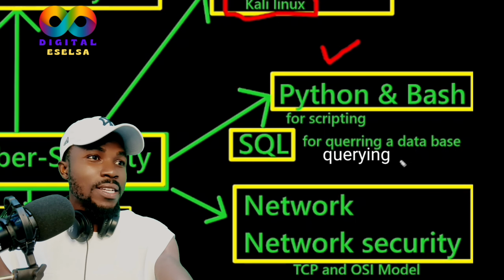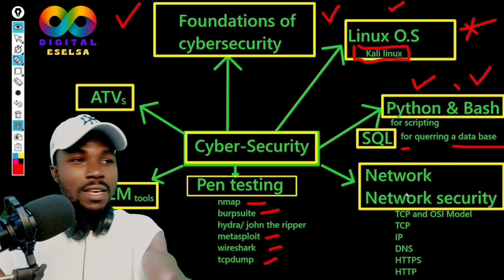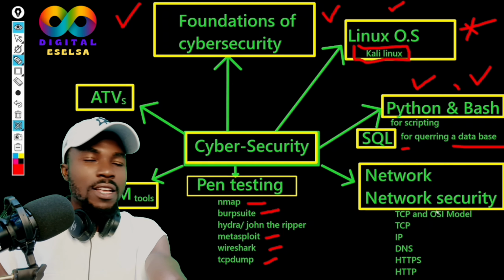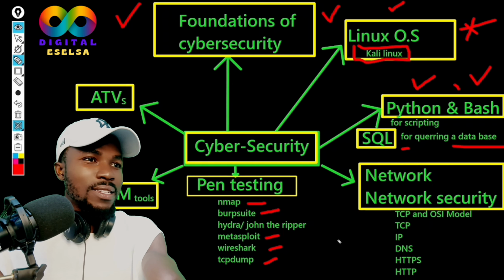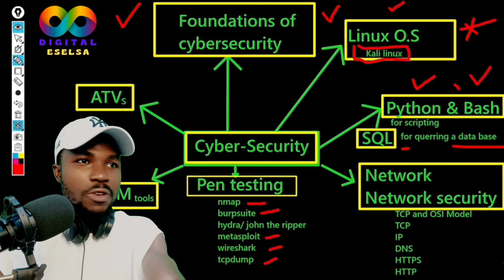So that is it. I mentioned that after learning the Linux operating system, you learn Python, then learn structured query language. Then from there, you can move into network and network security. The good thing about this is that you can start from anywhere. Once you are done with the foundation, you can start from anywhere. And the fact that I say Python doesn't mean you should go into Python first. You could start with all these ones and learn them before going into the Python programming language. You can learn all these courses independent of the other. It actually depends on you.